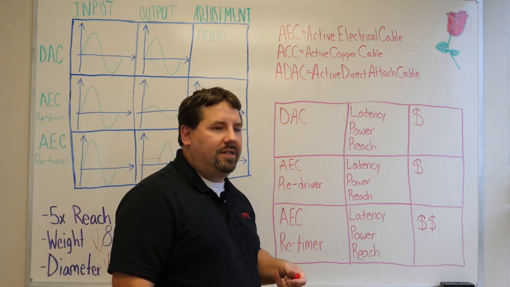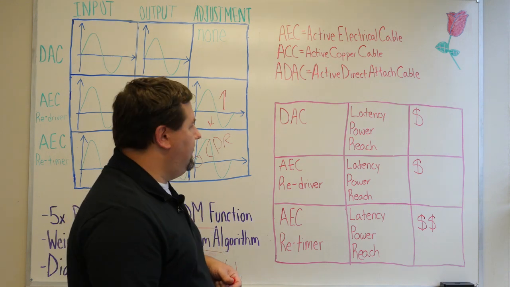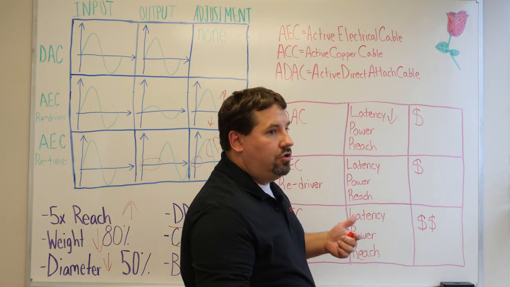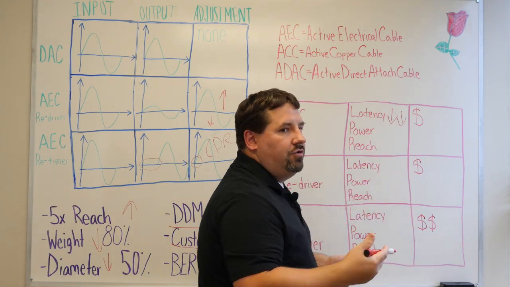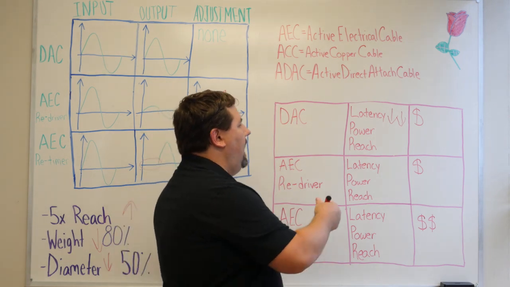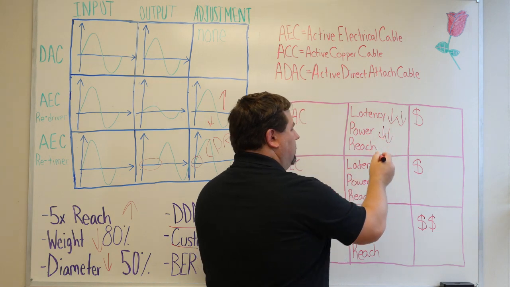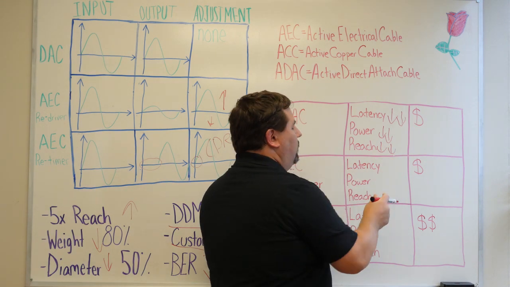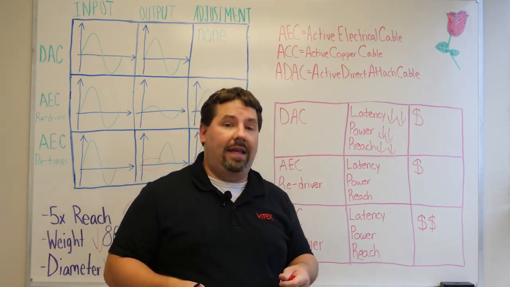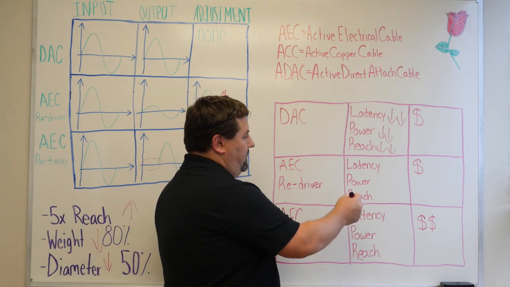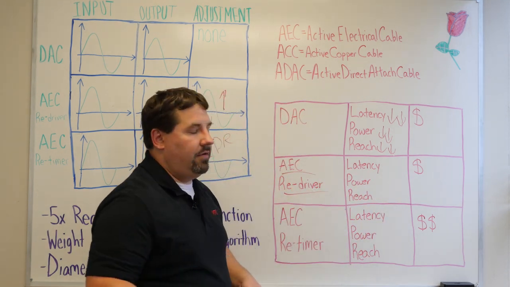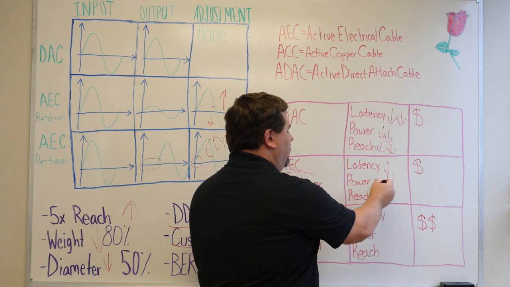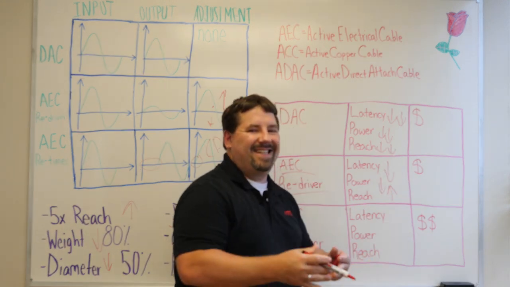Let's talk about some of the pros and cons of using an AEC versus a DAC. A DAC has a really great low latency, which is super awesome, especially in 400 gig applications, where this can be very important. And our power consumption is also really low, which is super important. But the bad part is we can only go a certain distance. So what if we want to get past that distance? We bring in the AEC redriver, which is just upping our gain. So we can still keep a low latency, low power, and we get this nice extension of reach.